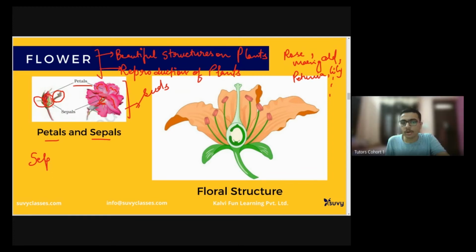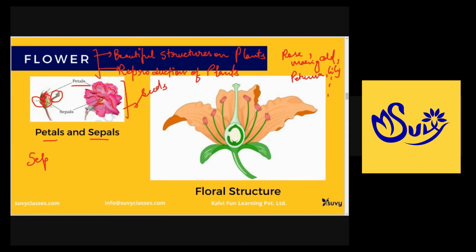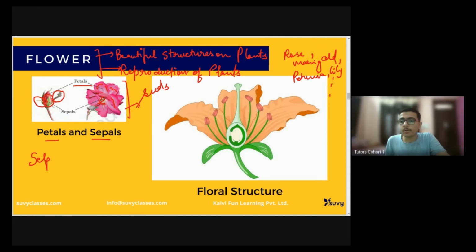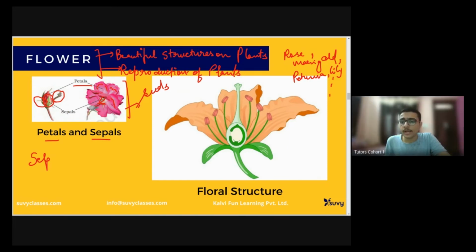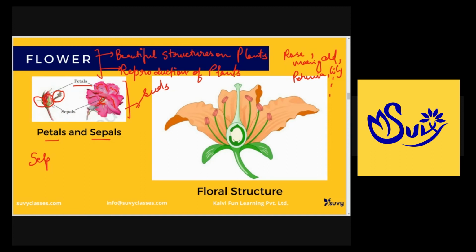Am I audible to you? Yes, sir. All right. So what's your name? Sir, my name is Ansh. Okay, Ansh Pandey, right? Yes, sir. So you are in class 6, right? Am I right? Yes, sir. Okay, great. Have you entered class 6 or are you going to class 7 this year? Because I am taking chapters from class 6 now.